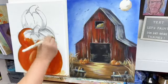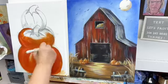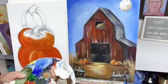And I'm just painting through that because I'm not sure what I'm going to do there yet. Anyways, I'm just using orange and sienna right now. I'm not doing anything. I'm just making shapes. So that's what you do in the beginning.